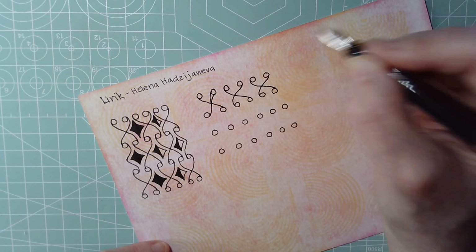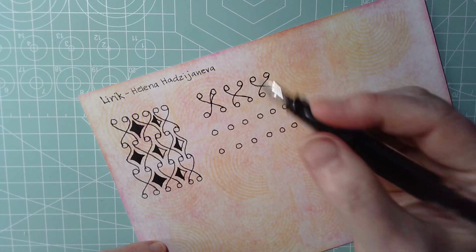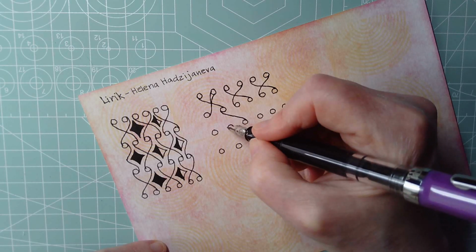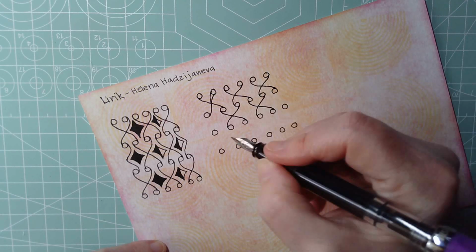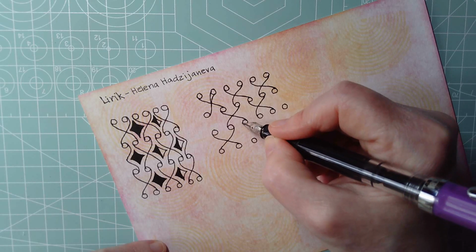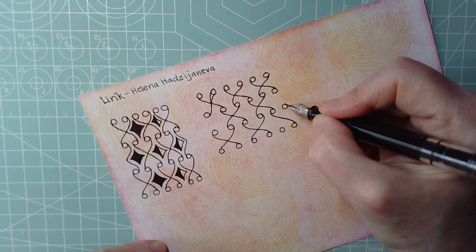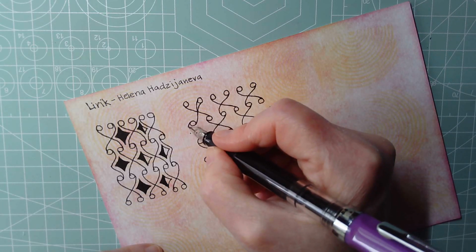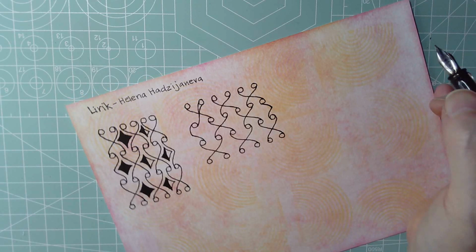And I'm drawing the opposite direction, but you might want to do all the ones going this way and then flip the paper. I don't know. It's thinking about whether it's easier to turn your paper to draw these lines going in the opposite direction. The answer is I'm not entirely sure. I've been drawing it from the bottom up, but the second one, from the top down, makes it a bit easier. And again, I'm going to put those dots there so that I can finish the edges off as if we've got that cross going on.